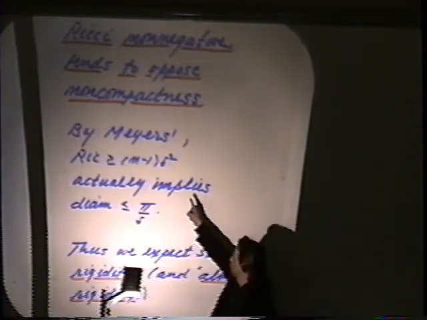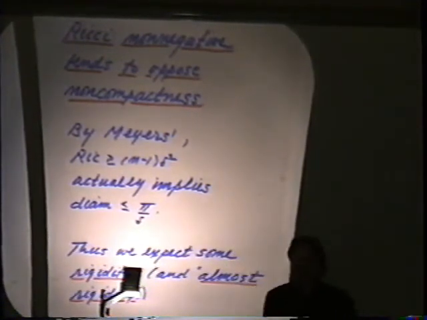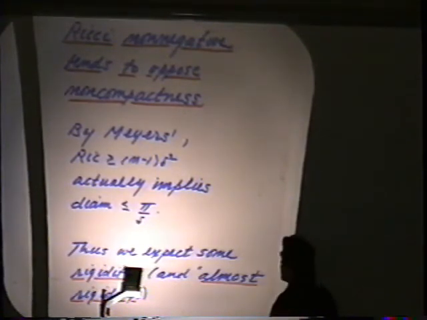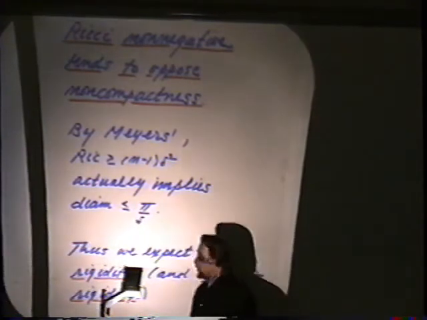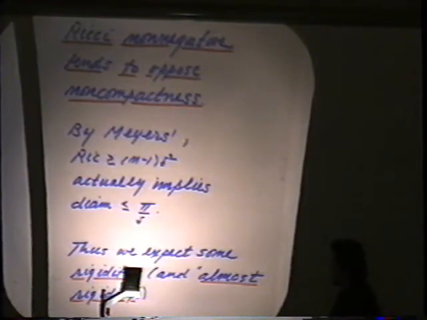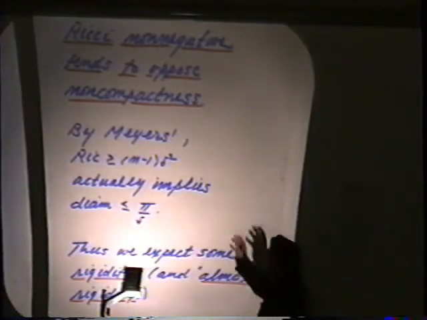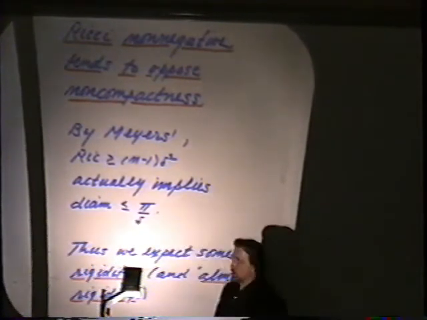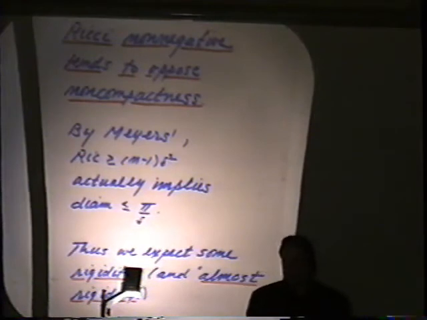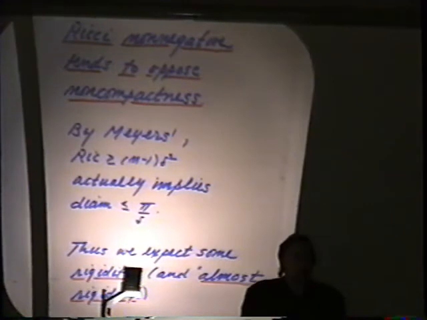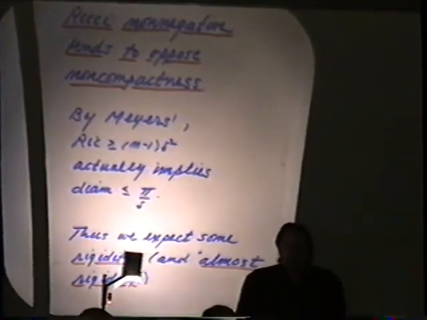In fact, if the Ricci curvature has a definite positive lower bound, then the manifold must be compact by Meyer's theorem, as Jim taught me, and the diameter has a definite bound on it. So you conclude the fundamental group is finite and so on, the universal covering is compact. And so, in particular, suppose we relax this to not strictly positive with a definite lower bound, but just non-negative, then of course we know we can have something like a parabola where the compactness fails to be true, but still the situation should be constrained.